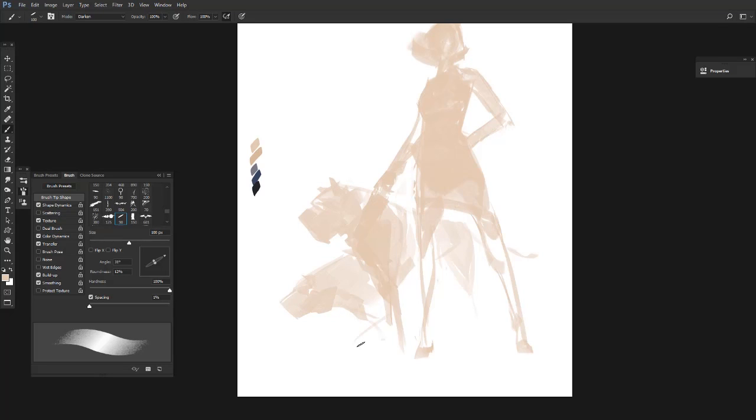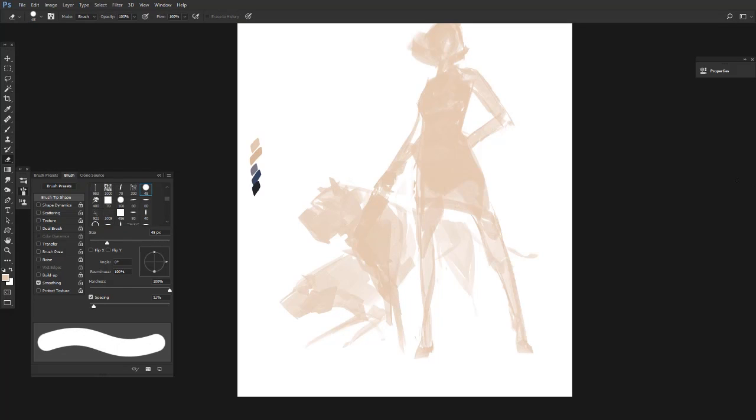And this is why it's good for you to experiment with brush making, because I've made a couple of brushes where I basically wanted to mimic what I was doing in ink with a calligraphy pen and a couple of my flat wide brushes, and I've gotten close. They're not perfect, and it's going to be really hard to make anything perfect, bringing the effect you get in traditional to digital. But I am happy with a few.